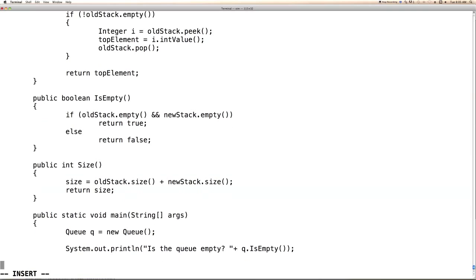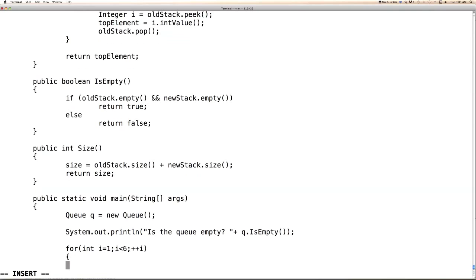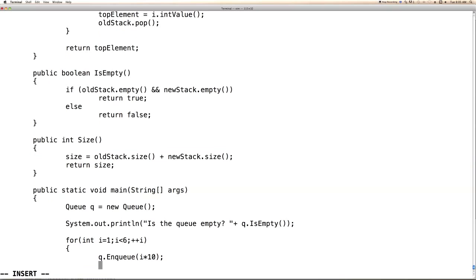Okay, fine. So now we'll try to enqueue some values. Let's start with i equals 1 and go while i is less than 6, so that it enqueues at least five values. We'll print some messages as well. So we'll say q.enq(i * 10), so that it looks easy on our eyes.